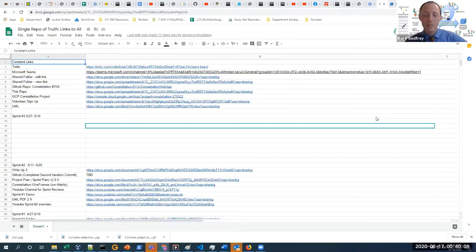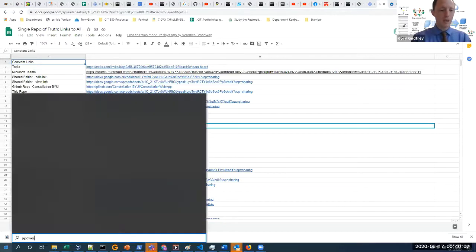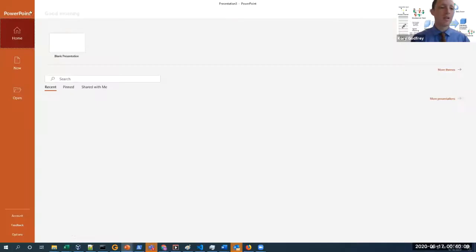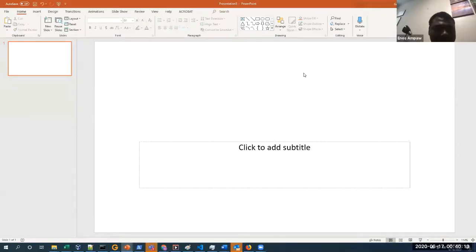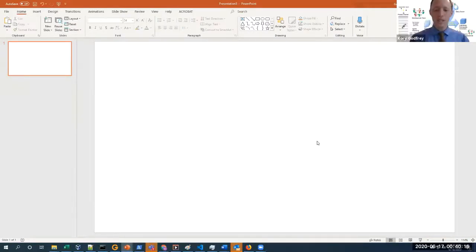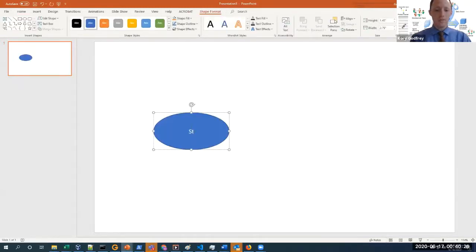So I think of the big picture pretty simply. In fact, if I just pull up a PowerPoint, I'll use that to draw out a very simple idea. We could start with something like this. I like to start with the people involved and just draw out a diagram here of, well, we have students, right?